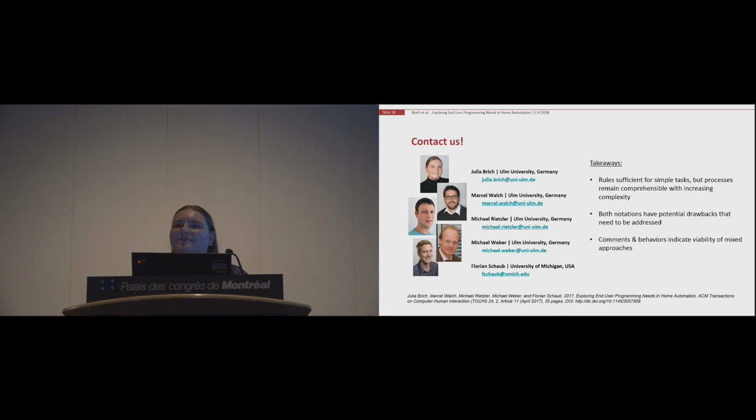Fabio Paterno from Siena. I had the feeling that the two notations have different goals. I mean, in the sense that the rule-based is more event-driven, so what happens if some event occurs. The other one probably is more suitable for a task-driven description, so to describe a process. Is it a bit like comparing apples and pears?